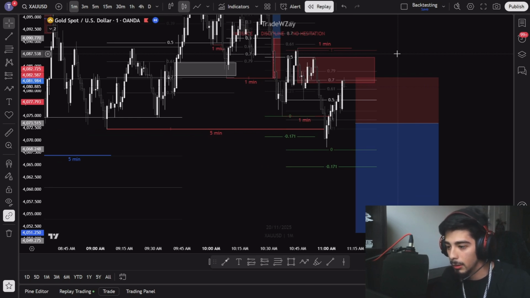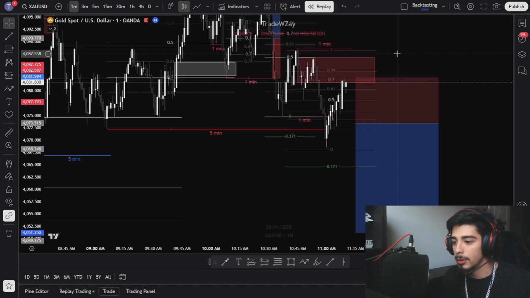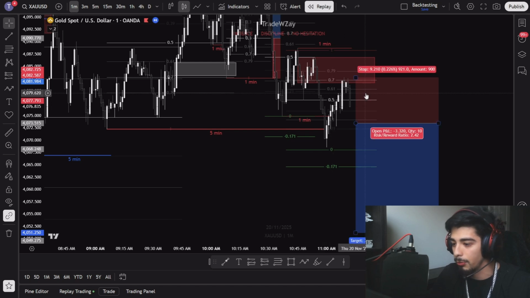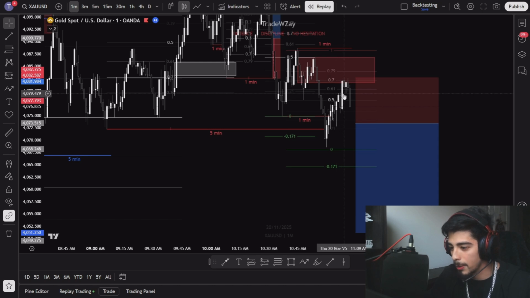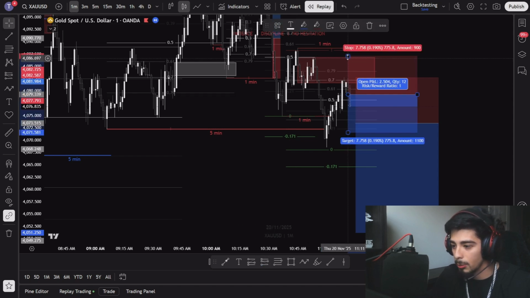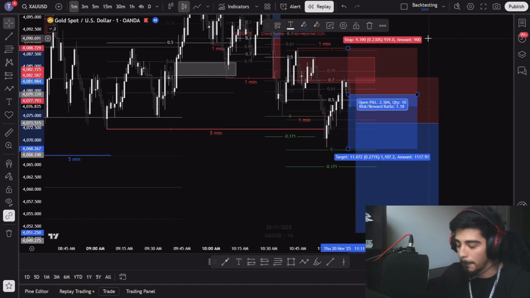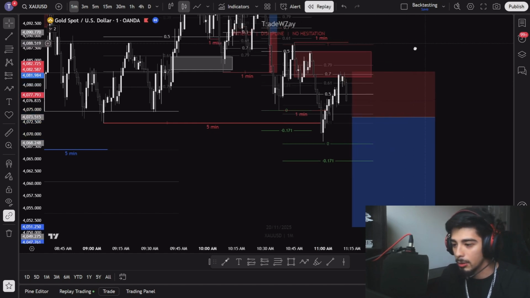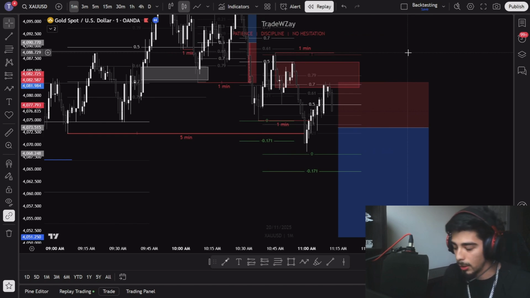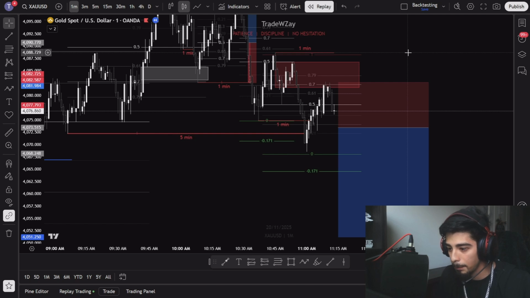And I was looking at it and I was like, okay, my entry should be soon. I see it playing around, and on the seconds I saw that flip on the lower time frame. I was supposed to pop the sell right here, so that I have a better entry with a better risk to reward, or just make it a little bit safer from a higher entry basically. But I missed it. I hesitated. So what I did after that was I just waited for price action to kind of show me.